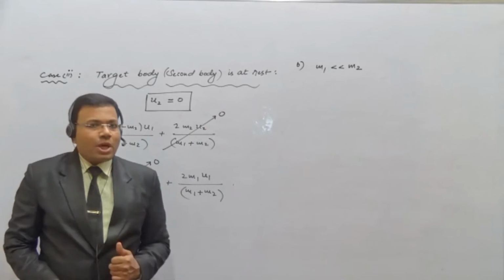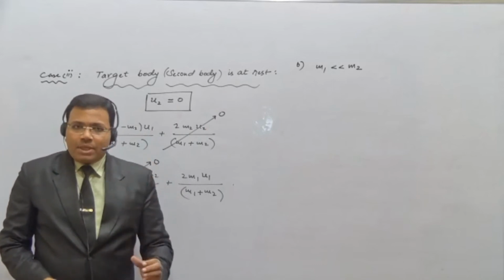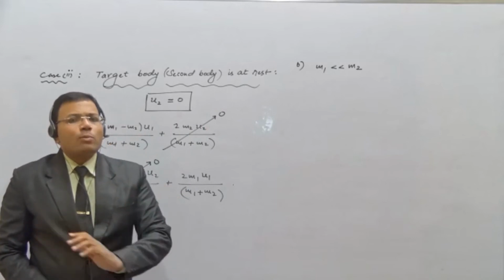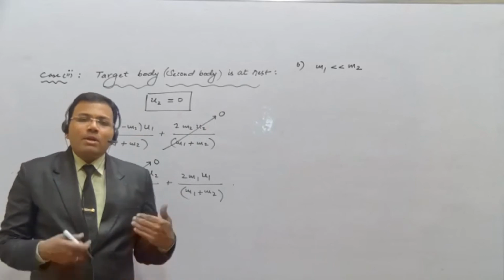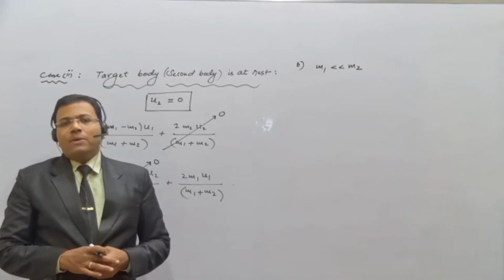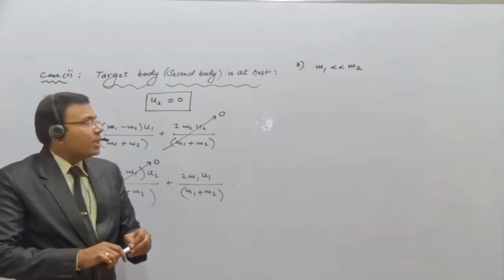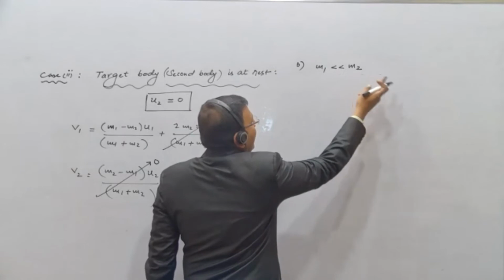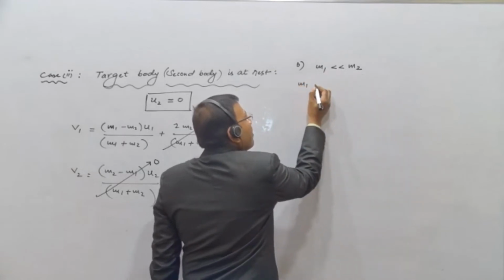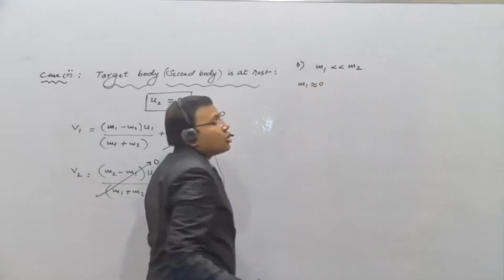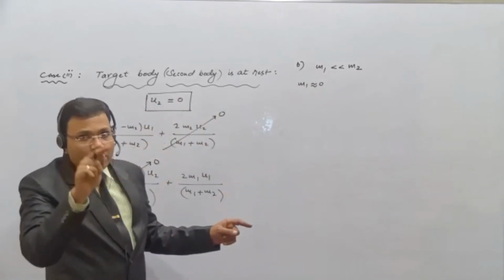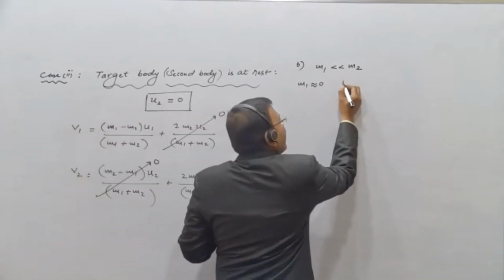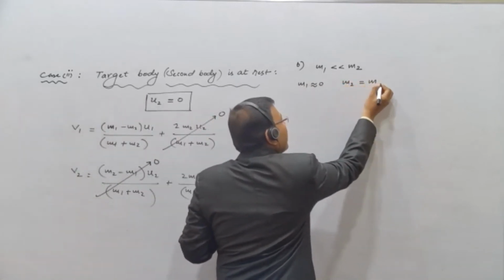So under this situation क्या होगा, I am saying again, m1 is negligible when compared to m2. That means m1 is almost zero. Zero नहीं होता है, but to get the condition we are considering it to be zero. तो इसके लिए मैं बता रहा हूं आपको, देखिए अगर हम देखते हैं बेटा, तो m1 is much less than m2. What I do here is m1 जो है ना बेटा, हम मान के चलते हैं किसके बराबर है ये, it is not equal to zero. I have written almost equal to zero. ठीक है, this is m1 is equal to zero, and what I do here is m2 की जगह पे हम लेते हैं बेटा मास m.